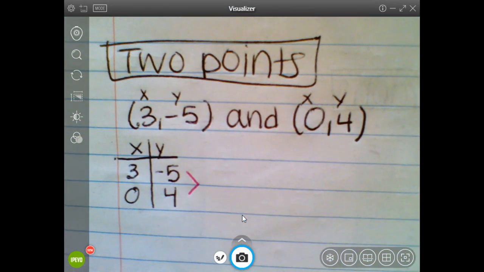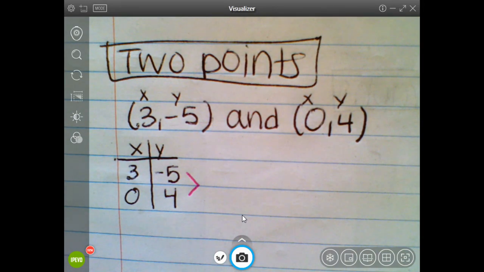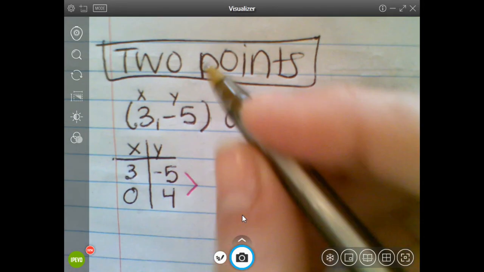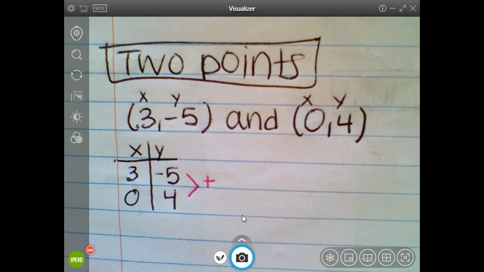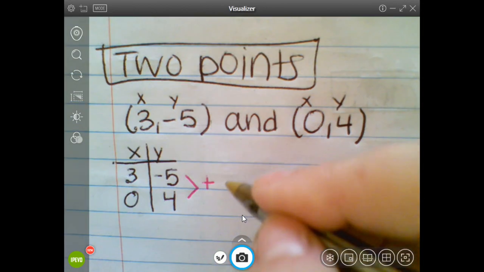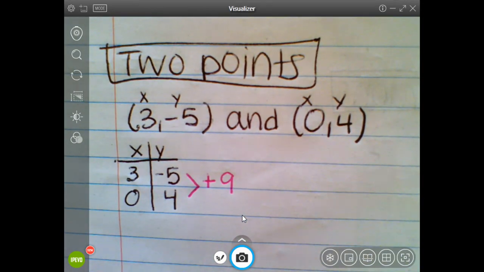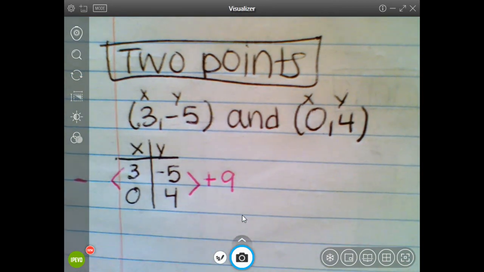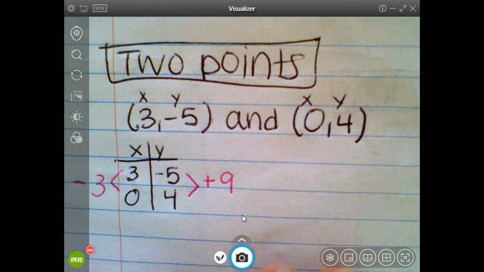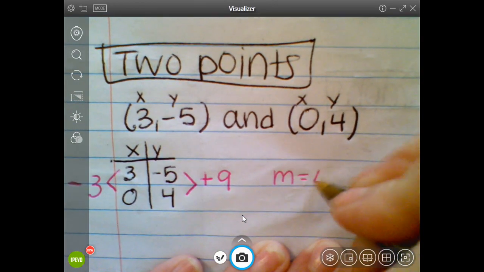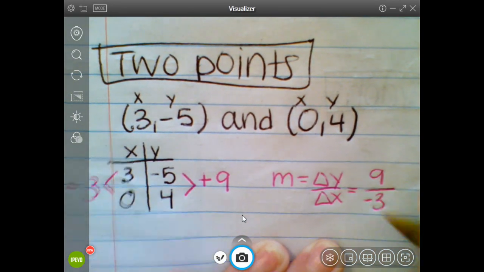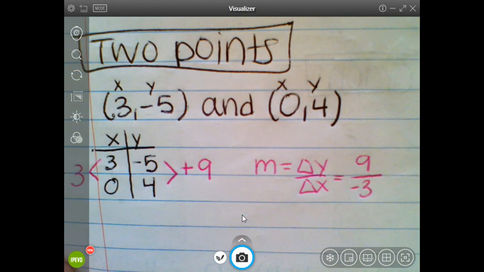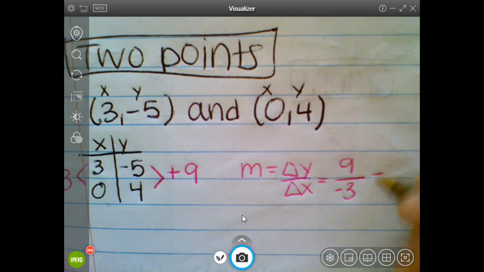All right, how do I get from -5 to 4? Now this is a little harder. It was negative and it's going to 4, so I'm adding. And I can think, well, I add 5 to get to 0 and then 4 more to get to 4. So I add 9 in total. How do I get from 3 to 0? Well, I'm taking away something because I'm getting smaller, and I'm taking away 3. So my m, my change in y over my change in x, my slope, is +9 over -3. Again, I can leave it like that, or just type it in your calculator, even on your phone, and it's going to give you -3.